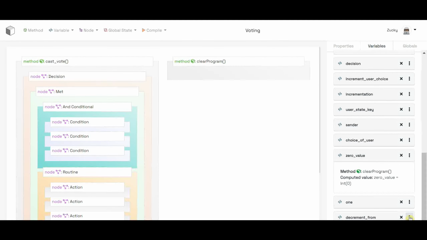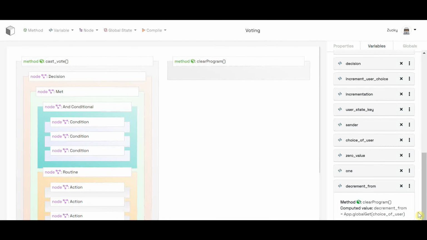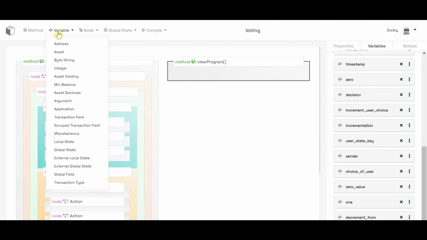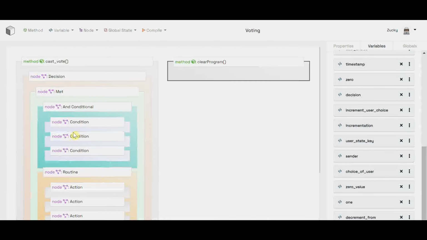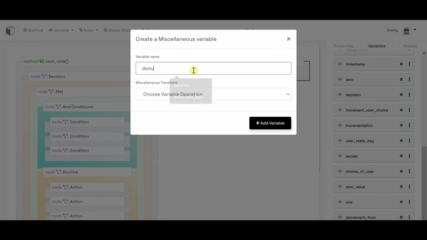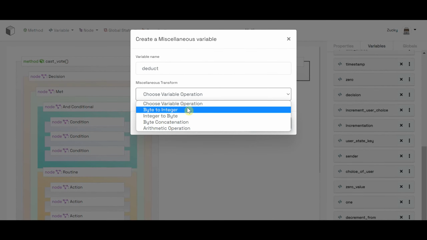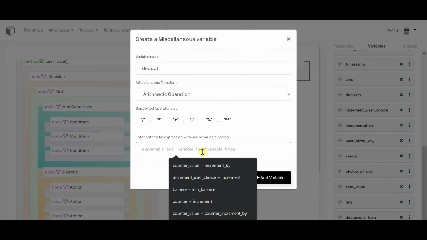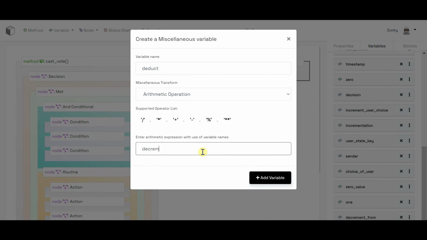So we just want to do the decrement, so we'll add a variable which is a miscellaneous variable, so deduct. So it's an arithmetic operation. So what it's going to do is to decrement from -1.